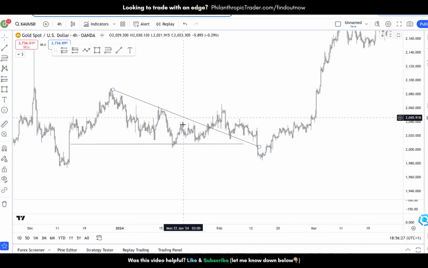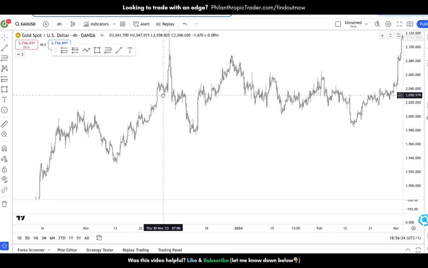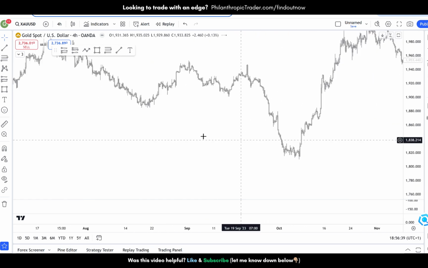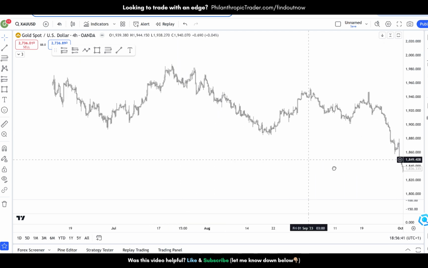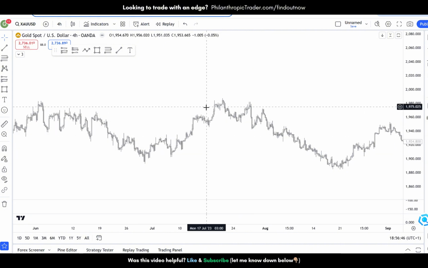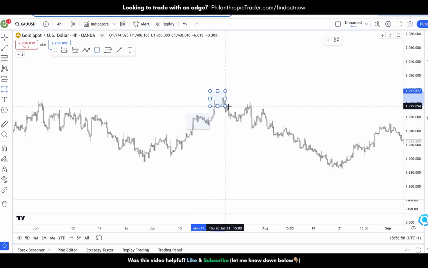Another interesting pattern, let me delete this over here. All right, let me see if I can show it. Yeah, it's quite hard. Well, over here we have a head and shoulder pattern. So over here, this is the shoulder, this is the head, and then we have another shoulder. So let me show it with some boxes. We have a shoulder, we have the head, and here we have the shoulder.